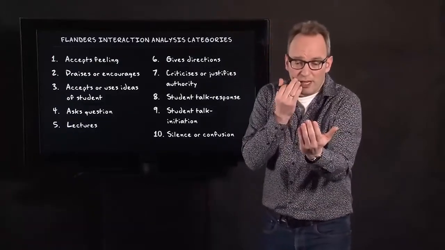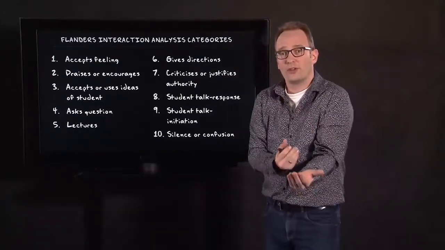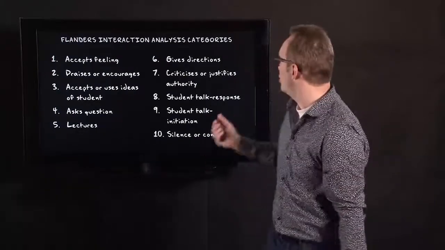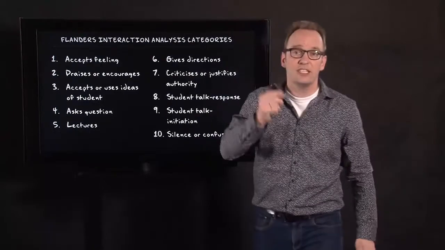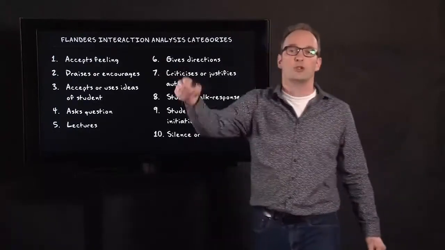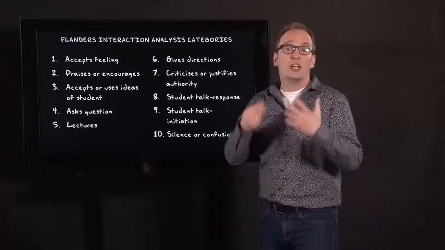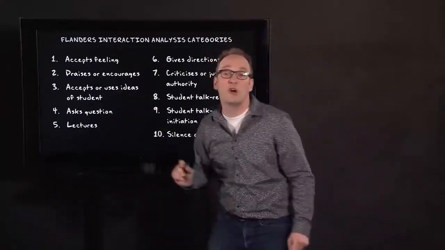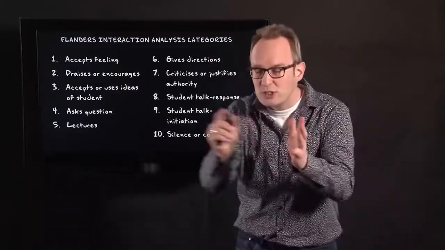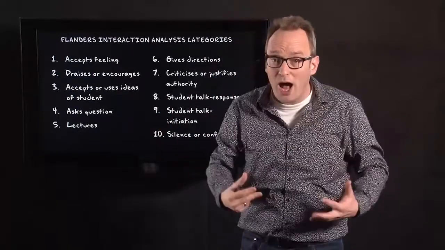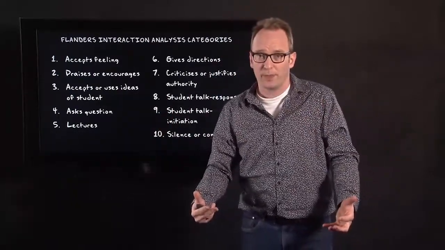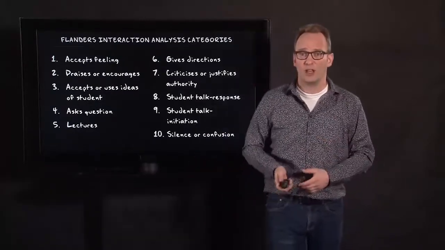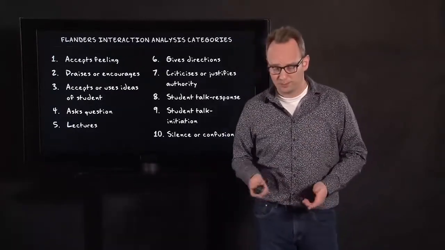So in order to observe specifically teacher-student interaction, you use these codes. If a teacher gives direction, you use code 6. If the teacher uses some ideas of his or her students, then you say it's a 3. So you use this system while in the field and directly use these numbers. And there are other types of systems of structured observation as well.